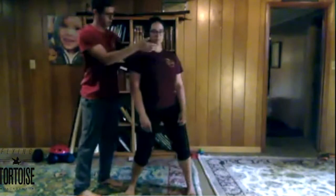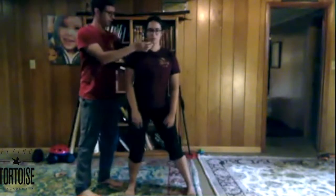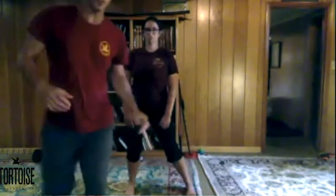Good. And lastly, the raising of the cervical vertebra at the head and neck. What I'm doing to her head is I'm placing my thumb and forefinger right at the base of her skull and lifting ever so slightly. That way the chin doesn't pop up. It creates a pure lift through the vertebra. You can also put one finger on the chin to make sure everything is just drawing straight up.